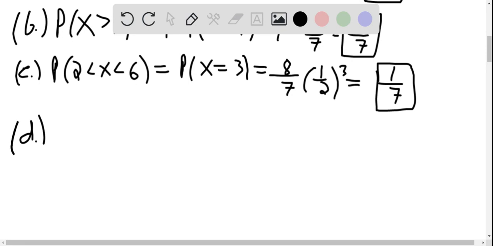And then lastly, on d, we want the probability of x being less than or equal to 1 or x being greater than 1. Now think about this for a second. x, no matter what function we're dealing with, x is always smaller than 1 or greater than 1. It has to be one of those two things. So that means this actually encompasses everything, which means the probability of this happening is 1.